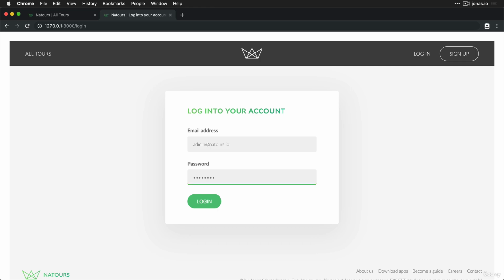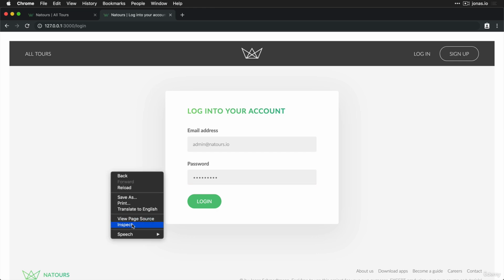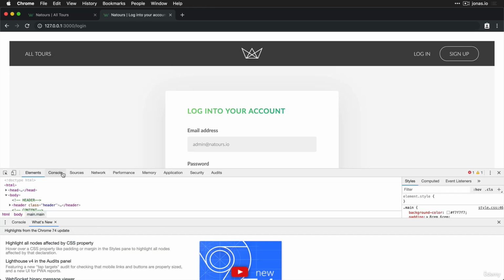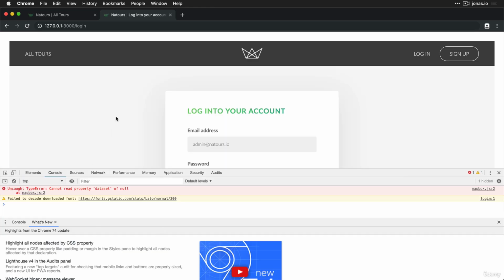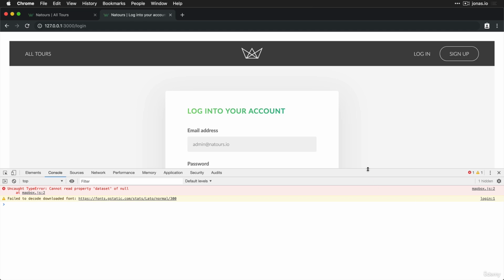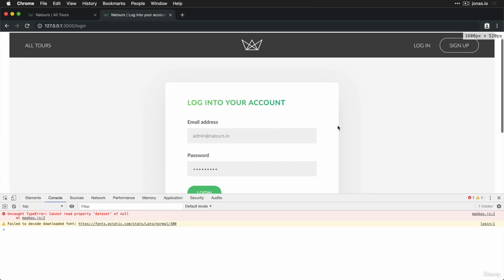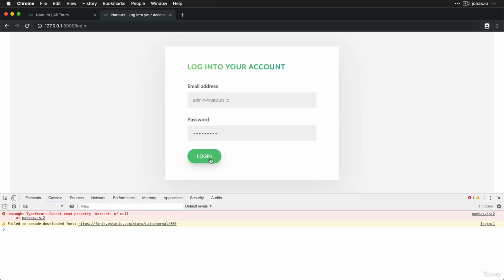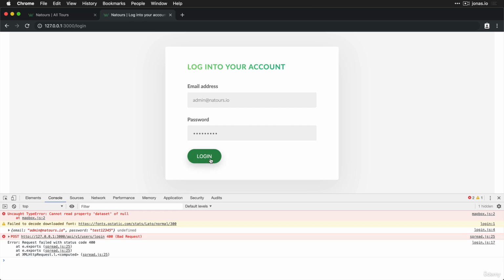And I'm putting a wrong password in now, okay? Test 1, 2, 3, 4, 5. Let's take a look at our console here as well. And we get this error here from Mapbox.js, but don't worry about that. We're going to fix that a bit later again. But for now, let's take a look at what happens here. And here we get some nice error.